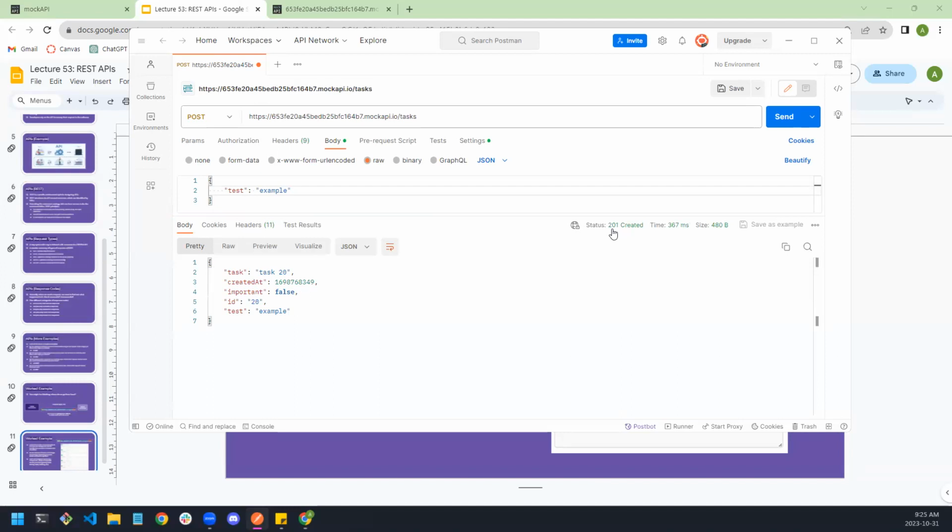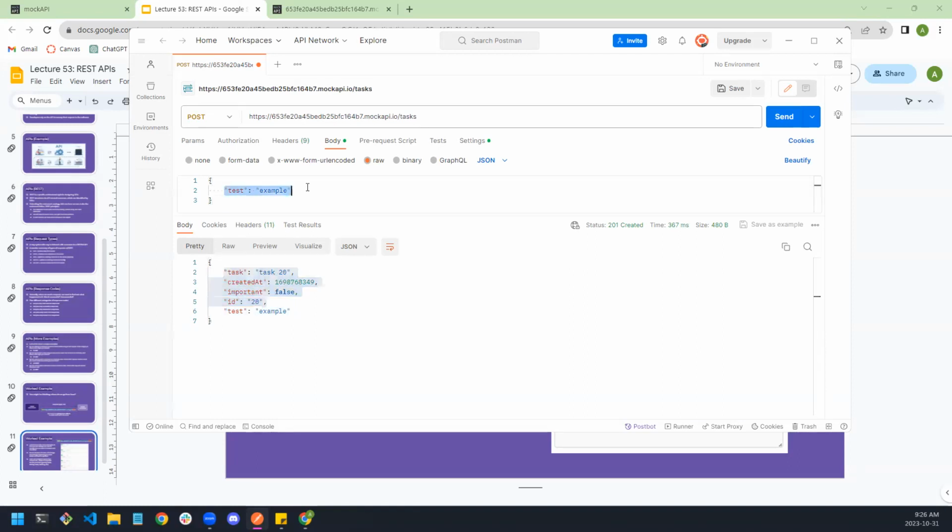Okay, perfect. So notice how the response is 201 created. And it created this. So it looks to me like what it's doing is it's probably filling in all this other information. And then it puts this extra bit here. This is just how it internally handles it. It is creating a task. And remember, all the tasks had these fields.